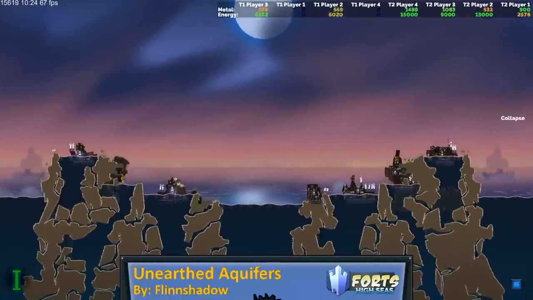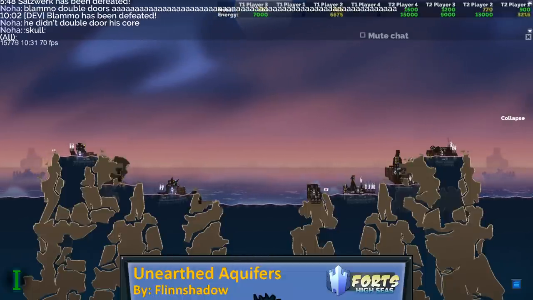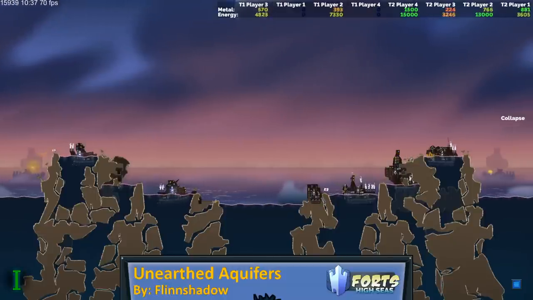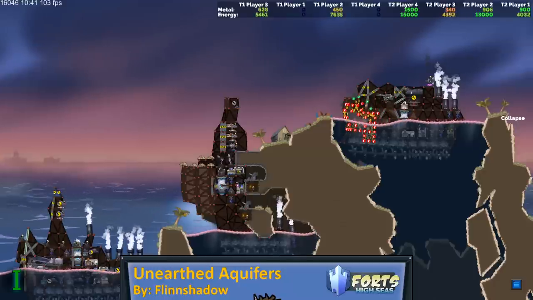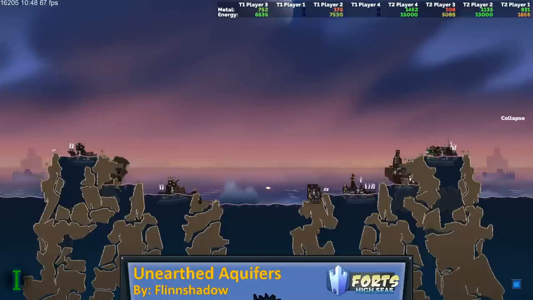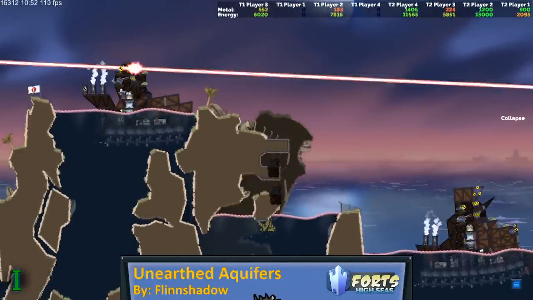Kronkinator looks a little bit blocked in here. He didn't double his door. Well, what happened there was he took a lot of damage to his core. The splash damage from the cannon is what finished it off. I killed Blammo and now I'm dying myself and I forgot to hit R. Who's next? I think the back one needs a little bit of a scene too.